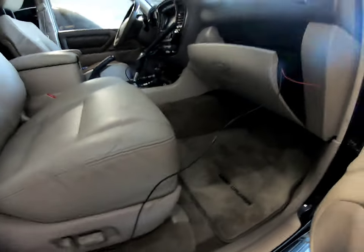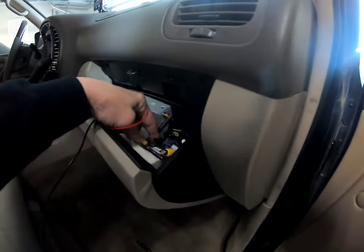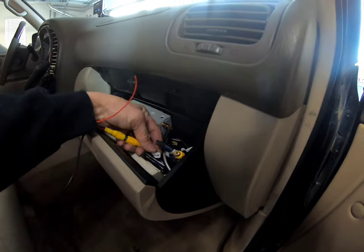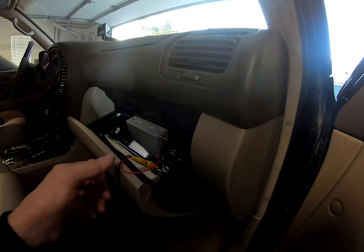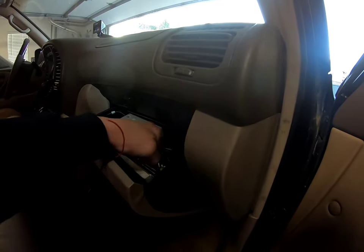I forgot to mention that since I just plugged this in here for the moment just to see if it worked before I tucked everything in, this cable just plugs into the backup camera spot, and I don't need to use this because I already have it triggered by the backup light. So only use this if you don't have it already triggered for power.